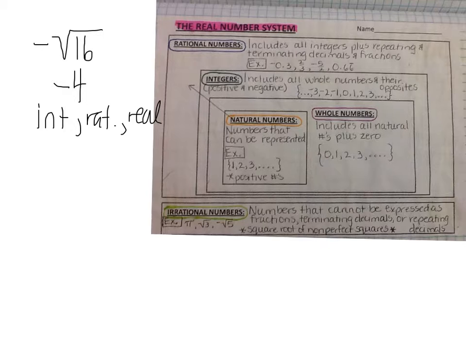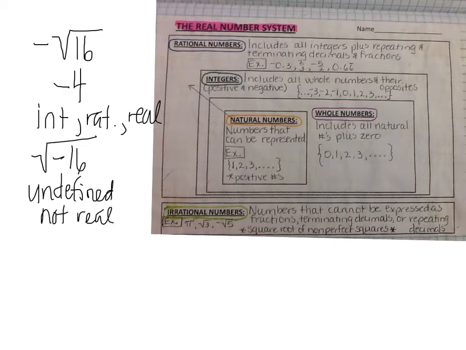Number 43. The next one, if you tried this in your calculator, or if you knew this from me telling you, remembered, can you take the square root of a negative number? Yeah, you'll get this weird syntax error. So when you get that syntax error, it means that it is undefined, which means that it is not real. That's the difference between those two numbers. Negative square root of 16 and the square root of a negative 16. That negative sign has to be on the outside of that radical symbol.